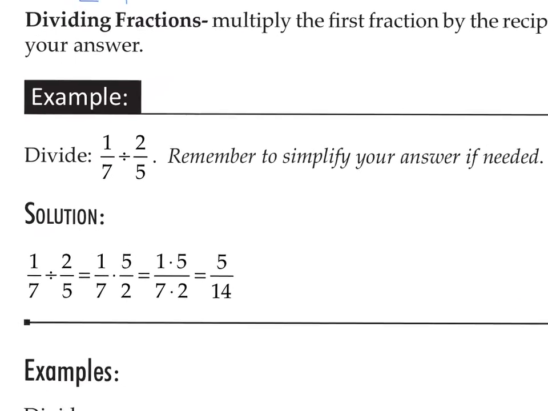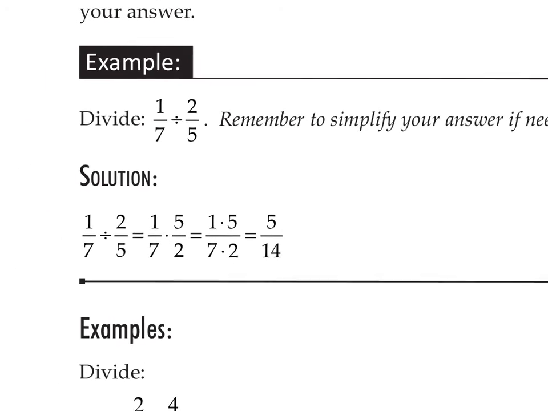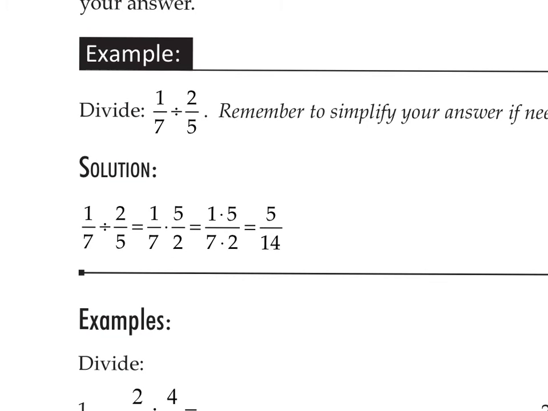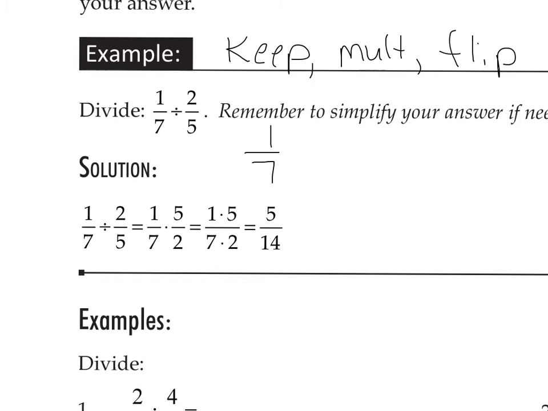All right, dividing fractions. Some of you guys know a trick for dividing fractions. You say skip, flip, multiply, copy, switch, and flip, whatever that shortcut is. You keep the first fraction. Keep, change to multiply, and then flip the second fraction. So you're going to keep the 1/7. You're going to change to multiply. You're going to flip the second fraction, and then you just multiply top times top, bottom times bottom. So keep, change to multiply, and flip. That's how we divide fractions.